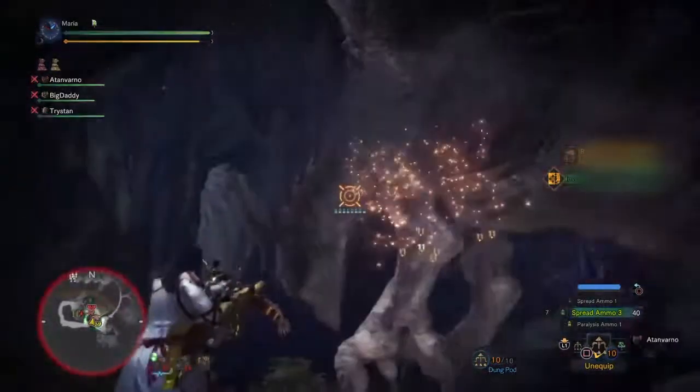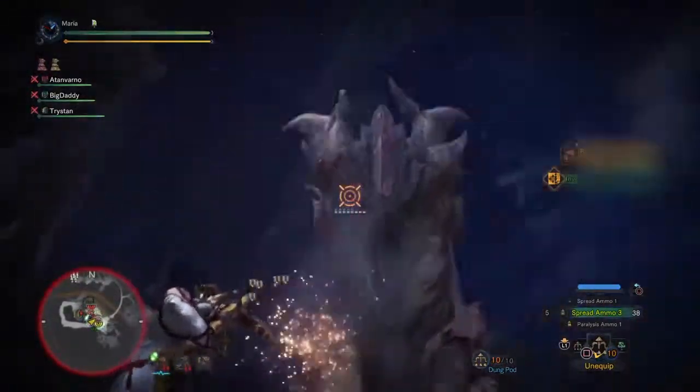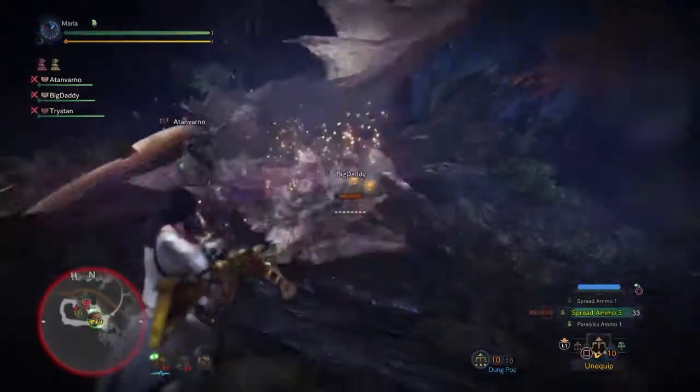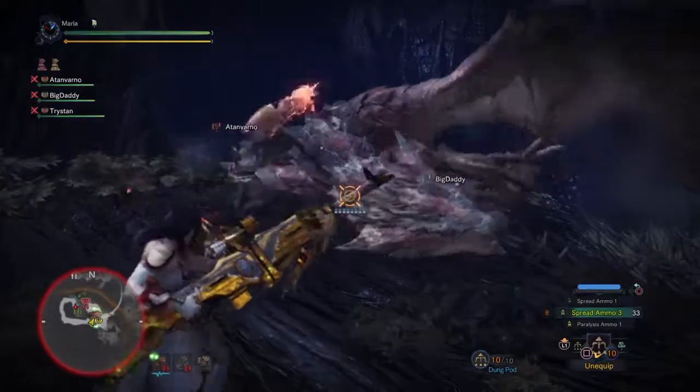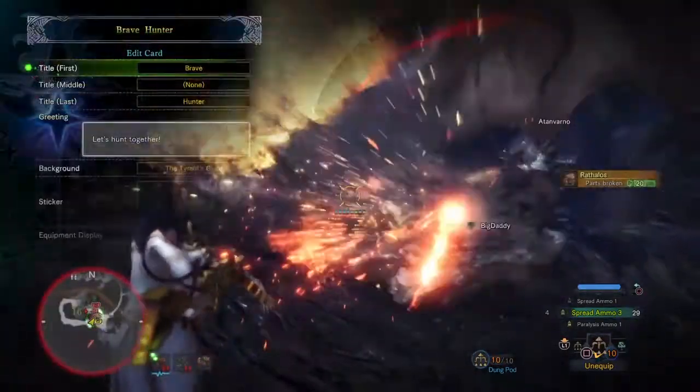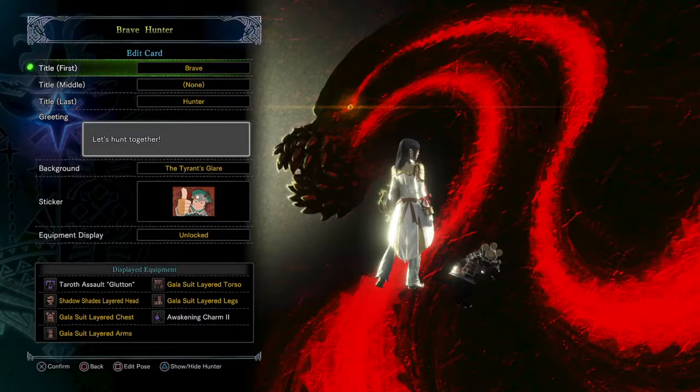Most of the time when you die, it's your fault. Or sometimes you just have some bad luck. It happens. Never blame other people for your death. It's very unlikely that another person will cause you to faint. Now onto the subject of guild cards.